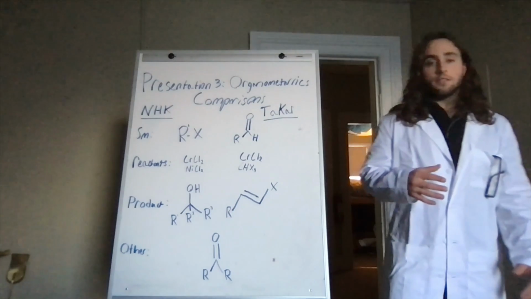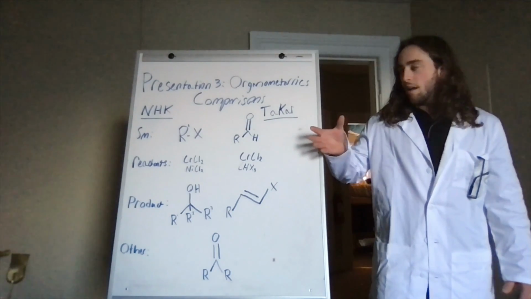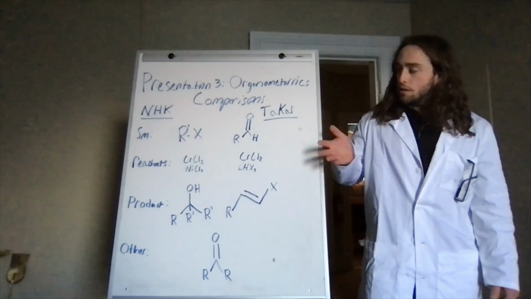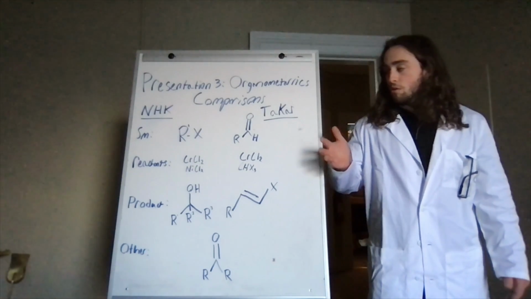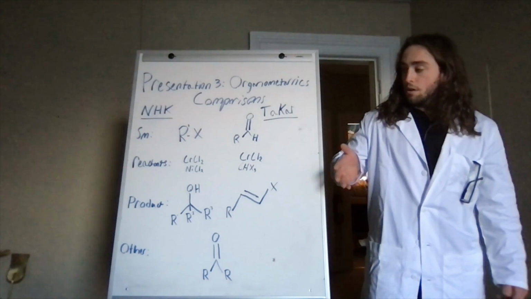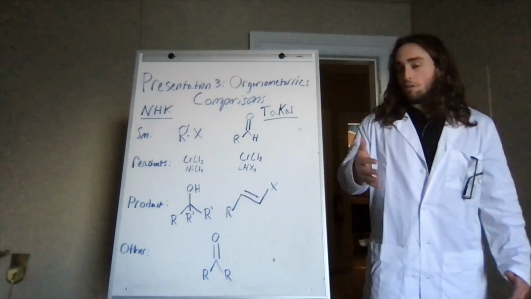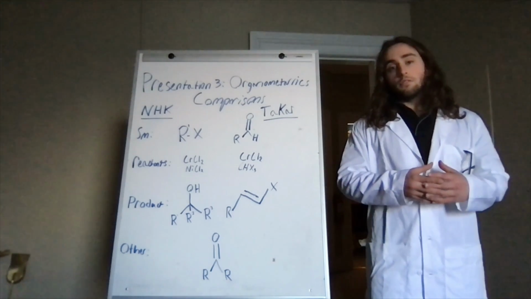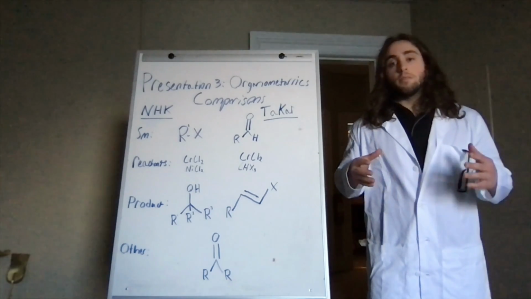All right, when comparing the two reactions, the NHK starting material is a carbon group with a halogen connected to it, while the Takai reaction is an aldehyde with a carbon group attached to it. They're similar with their reactants, where both use chromium dichloride. For the products, though, while NHK has a Grignard-esque product, the Takai reaction has an alkene connected to a halogen. And finally, they both are similar due to their use of a ketone or an aldehyde. And from here, we can move to the practice problem.